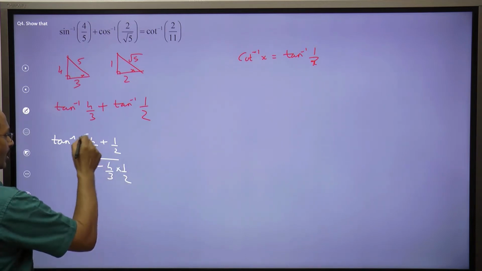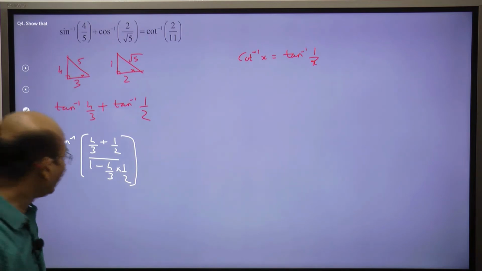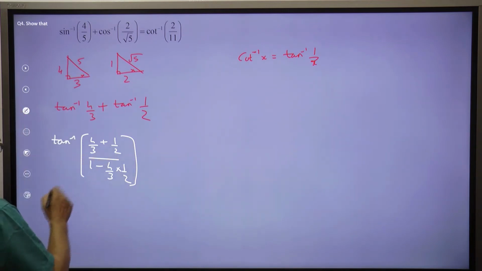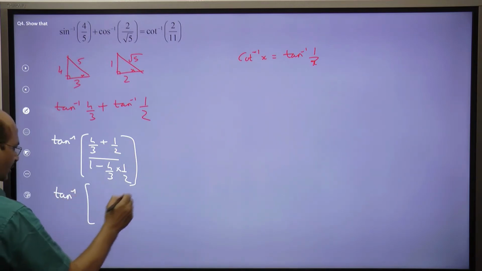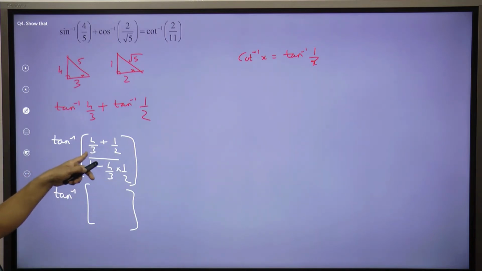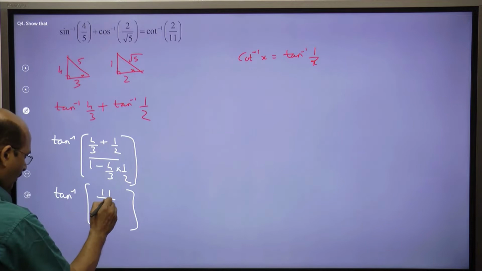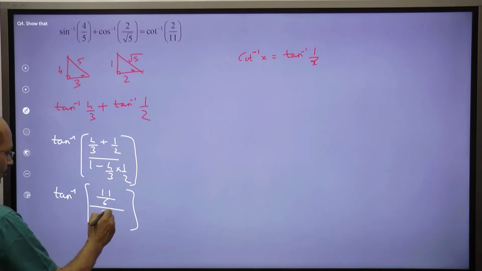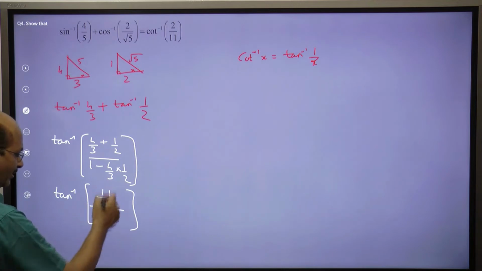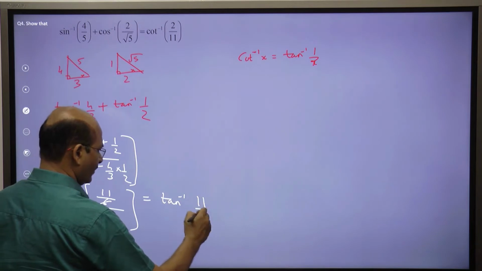I really want you to work this out. You can do this in the calculator quickly, but you need to really work it out, because when you take pains, there will always be gains, right? So once it happens with this 4 upon 3, what is the next part? I'll just work it out. LCM is 6, so 2 fours are 8. 8 plus 3 is 11 upon 6, upon 6 minus 4, 2 upon 6. So this 6 gets eliminated, so 11 upon 2. So this is nothing but tan inverse 11 upon 2.